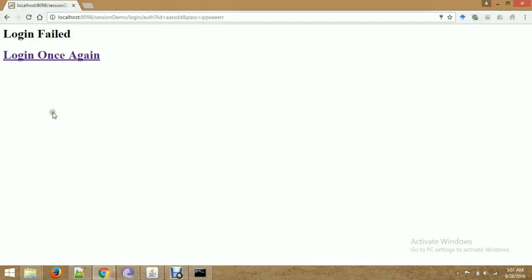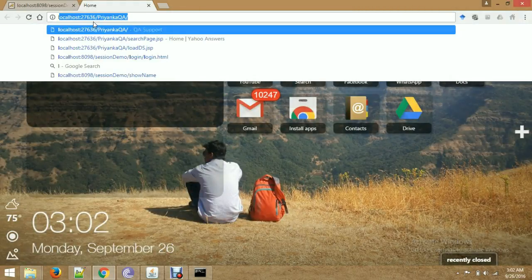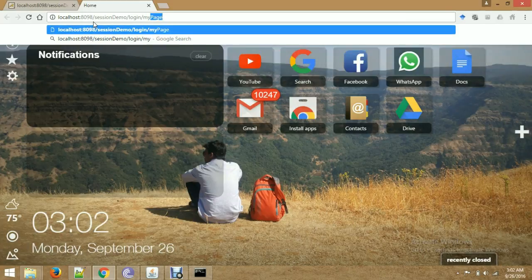Now I will put the correct values over here. Admin, and the password will be 1 2 3 4 5. See, login is now successful. Now on the next page I will check whether the secret page is shown to me or not. Login slash my page.